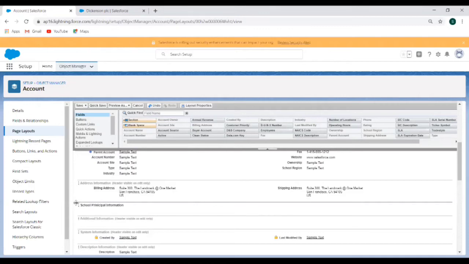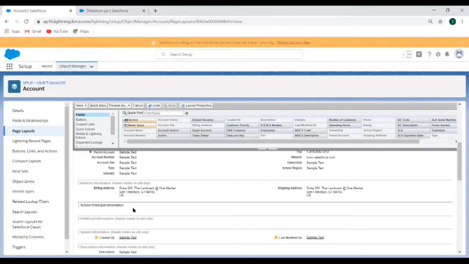So we will just go ahead and create one field of school principal, and from the available fields in this section, we can just drag and drop it under this. So I want you to go ahead and create one field called school principal. You can have it as a text field, and you can just try dragging and dropping it here and see how your page layout looks like after creating that field.